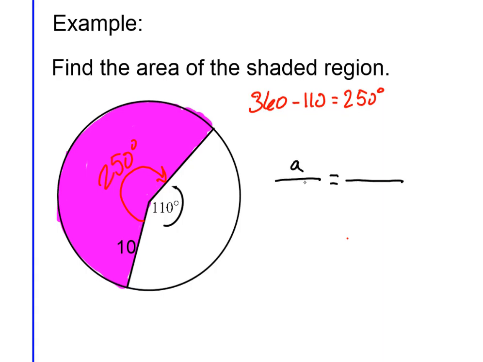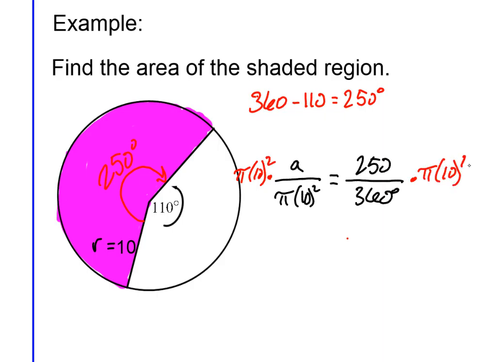Now I have the information I need to figure out the area of the sector. I'm going to find the area of the sector by doing that divided by the area of the circle, pi times 10 squared. 10 is the radius. And our angle we found was 250 divided by 360. Multiply both sides by pi times 10 squared to get rid of the pi times 10 squared underneath the a, leaving the a by itself to the left of the equal sign. And I will get my answer by doing 250 divided by 360 times pi times 10 squared. 218.2 will be my area.